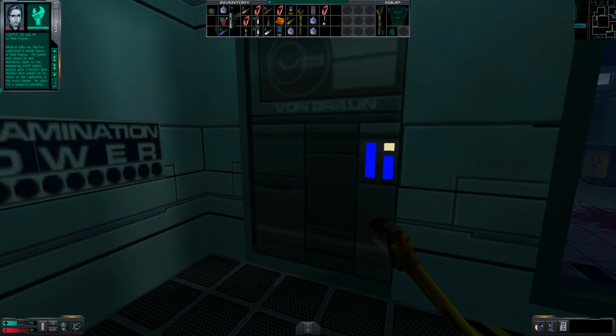Bunch of rat hypos. I'm gonna pick those up and distribute them to the engineering staff unless anyone gets a better idea. Watts also asked me to check on the replicator in the crew lounge. He says it's a hacker's paradise.